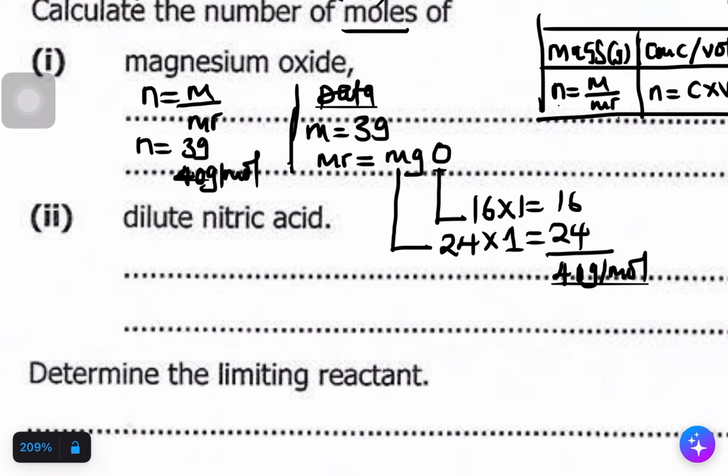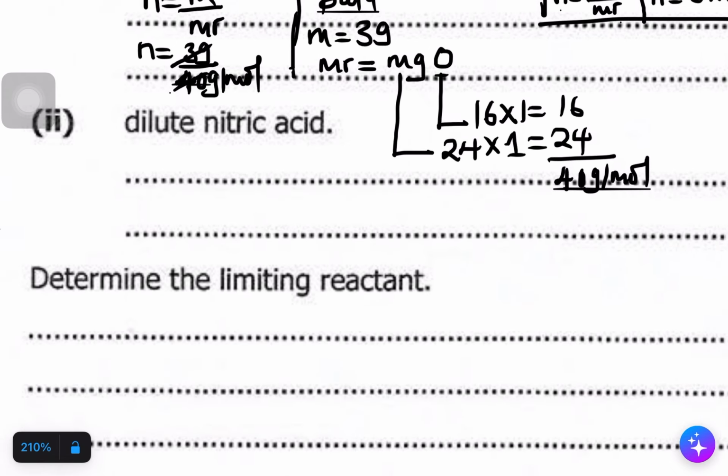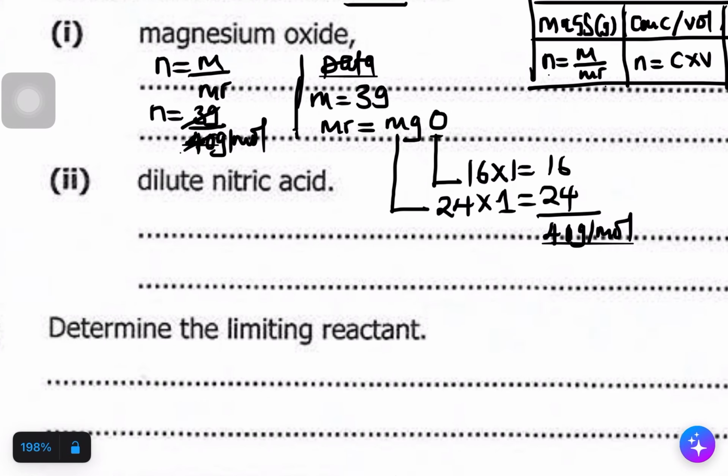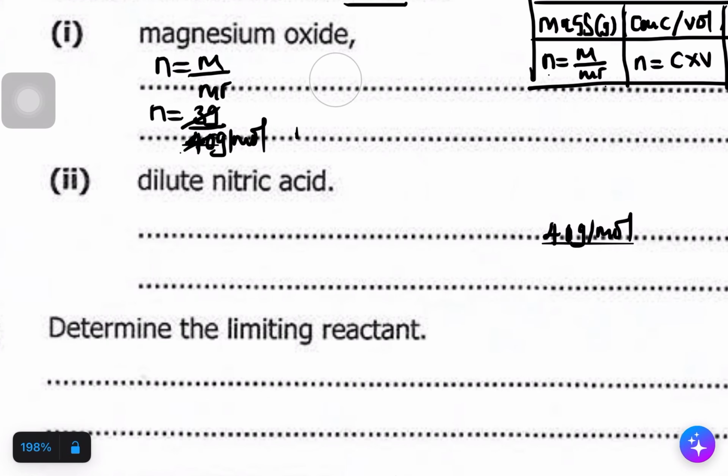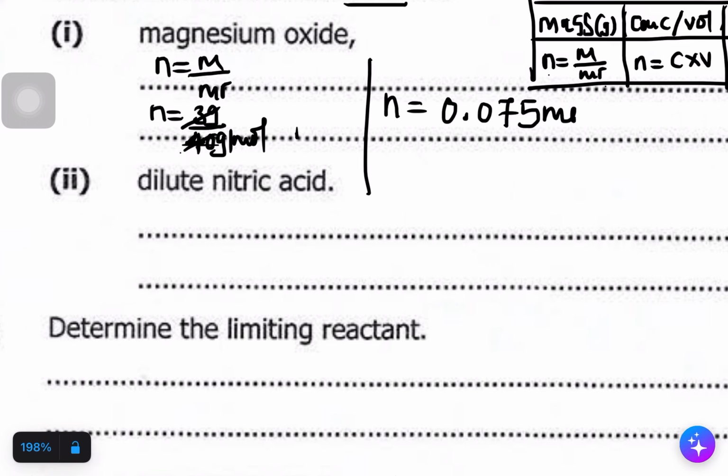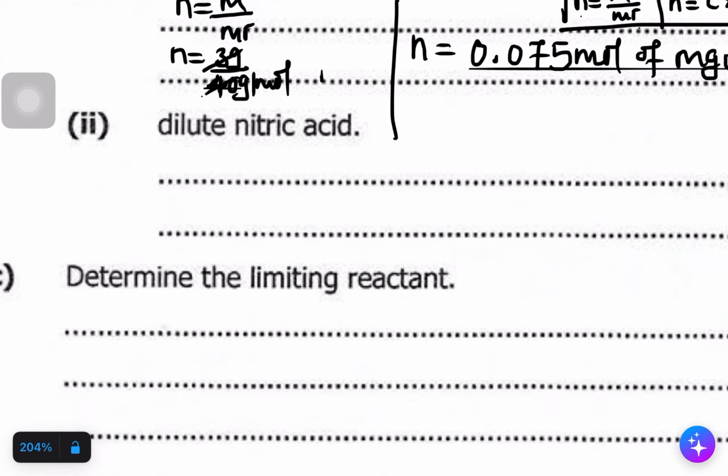Okay. And then from there we can go on to divide 3 grams divided by 40. So let me wrap from this side so that I clear up some space. What you have is N is equal to 0.075 moles. So this is what we have of MgO. So we have the moles of magnesium oxide like that. So that's what we'll get. So let's look at the other question.